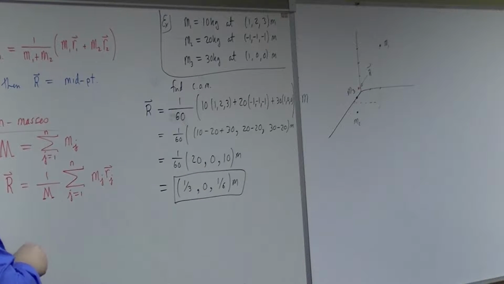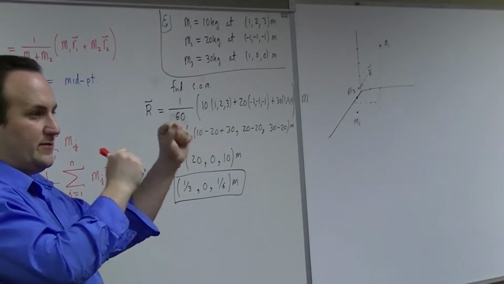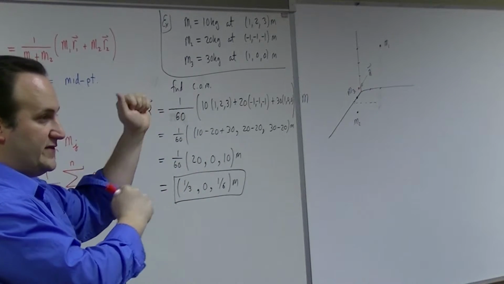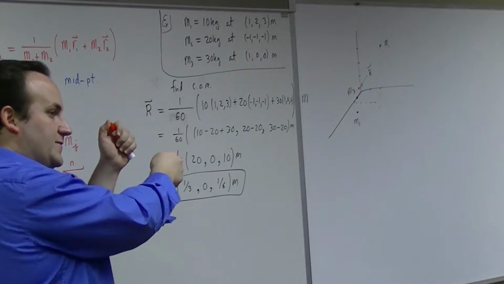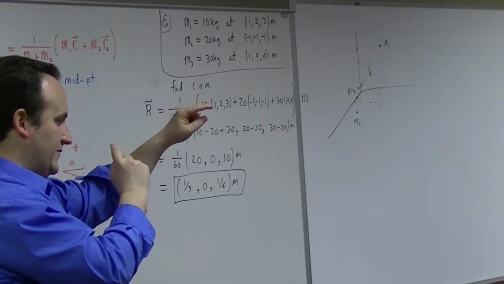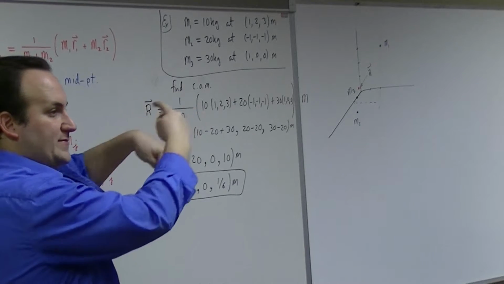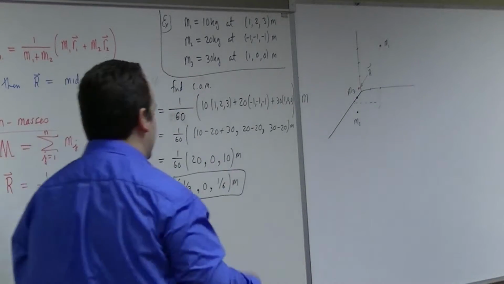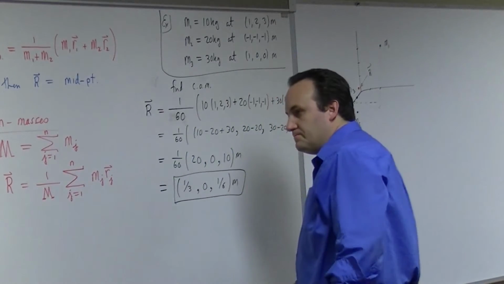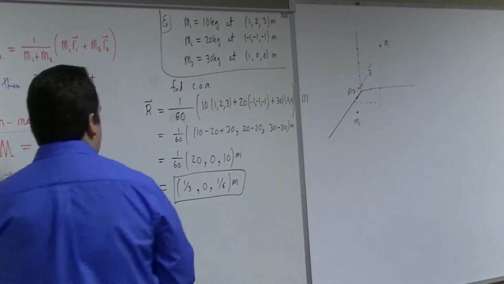If these were somehow tied together by light rigid rods, so their relative positions were fixed, and you were to throw these through space, what you'd see would be 3 masses rotating around that center of mass point. That's how it works. So there's great physical significance, as we'll soon discover. So I think you guys can do problems like this. Yep.